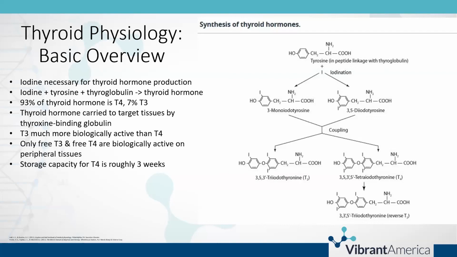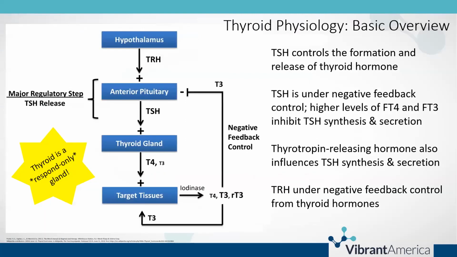There's really very little free thyroid hormone in our bloodstream. Only about 0.3% of total serum T3 and 0.03% of total serum T4 is actually that free component. We can store our thyroid hormone for about 3 weeks, so that might be a therapeutic or a treatment consideration for you. So here's the basic feedback loop.